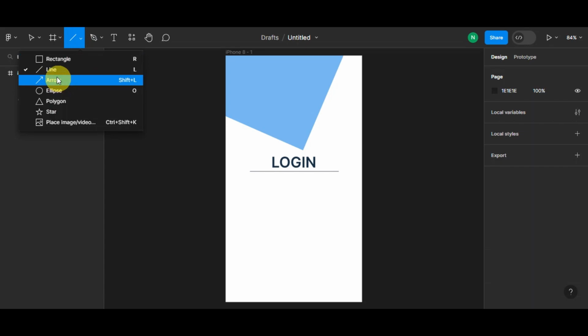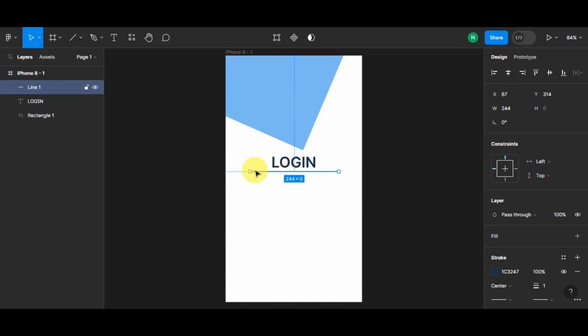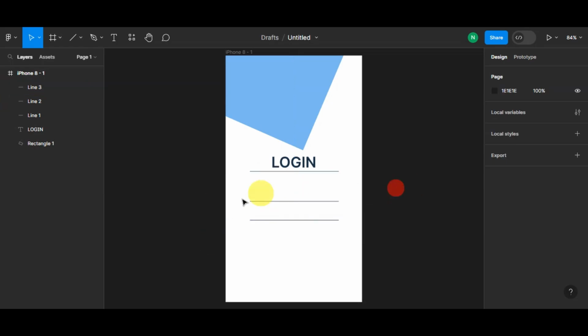So there are actually two options they could do. You could just have it through lines, or you could have it through a rectangle or anything that you like. So I think we're just gonna go with lines. You could just do another one again, or you could simply copy the line that we've made earlier for the login button. So let's click onto that, use Control C and then Control V, and then we could just drag it here. And then another one for the password. So let's add it like that. As you can see, we've already added that one.